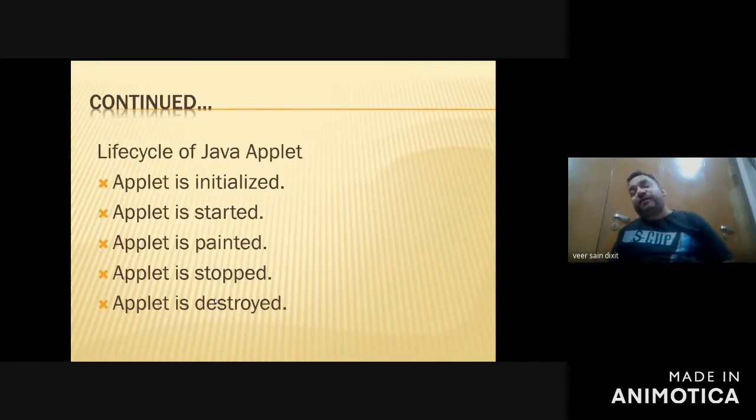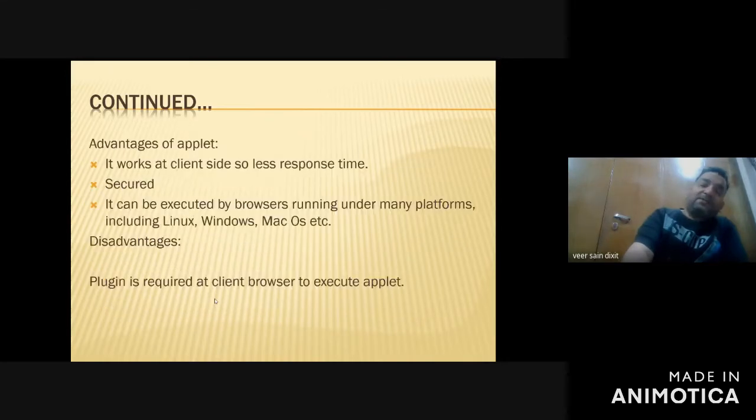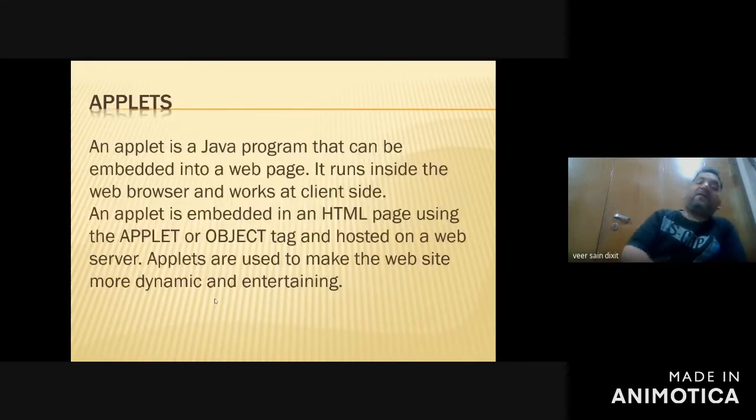What is the difference between the init and start? Initialization process is done only for once, right? And you can start the applet, execution of applet many times, but initialization is done only for once. So these are the various life cycles of Java applet programs. Is it clear to everybody?